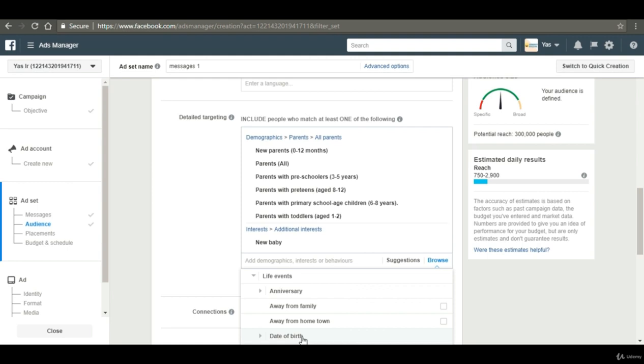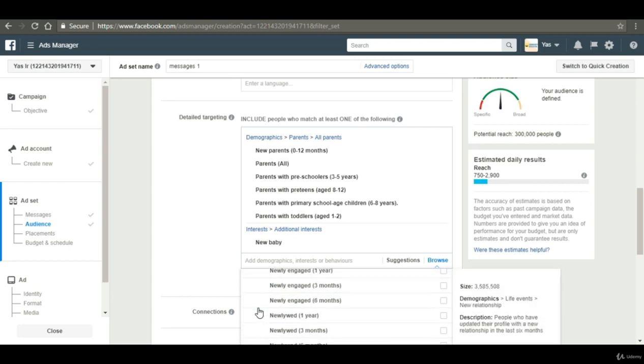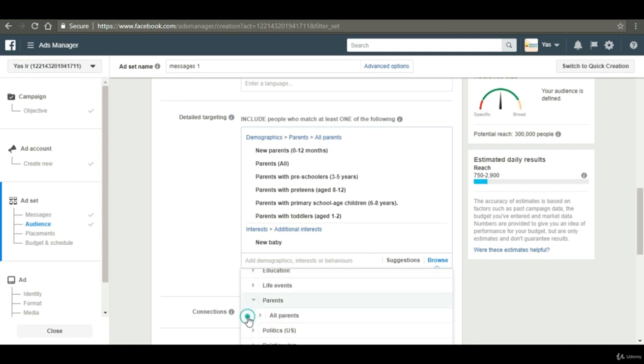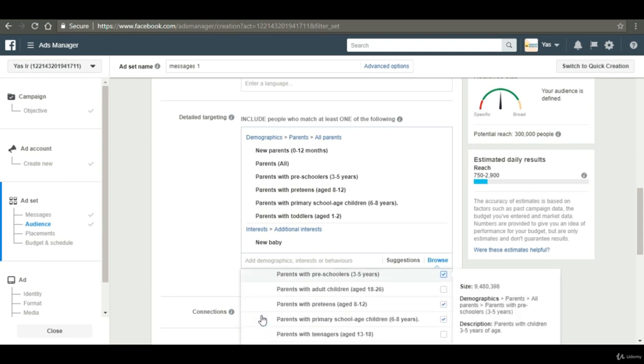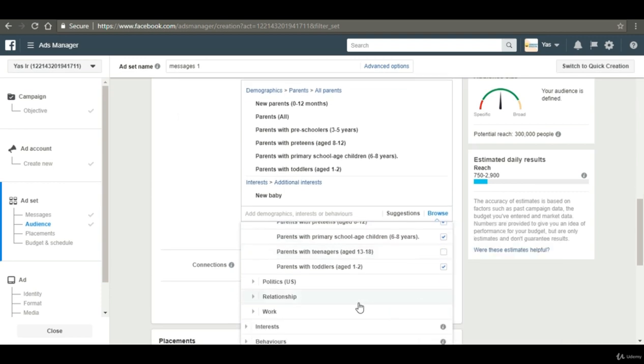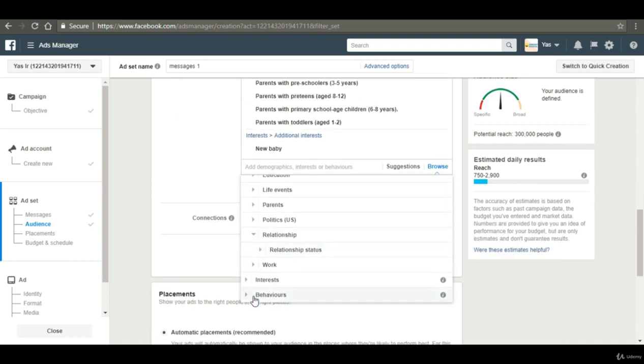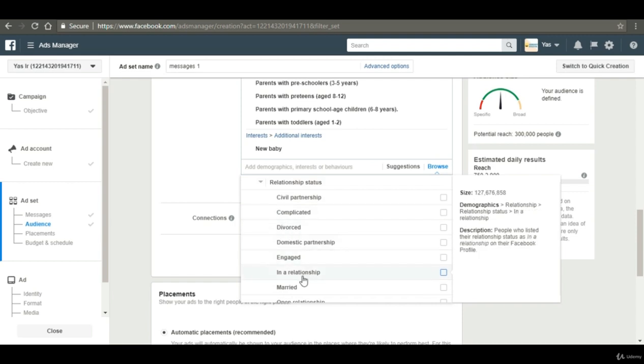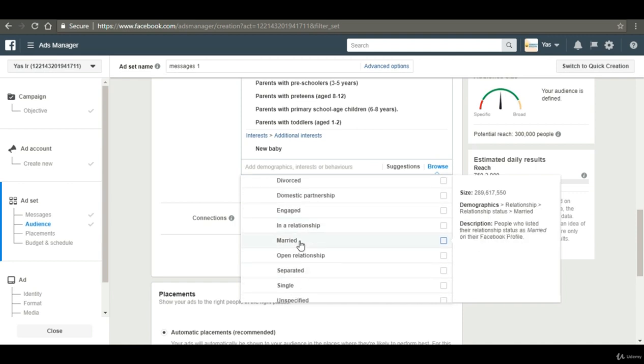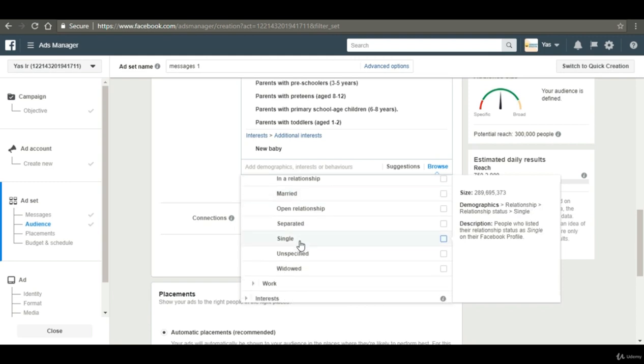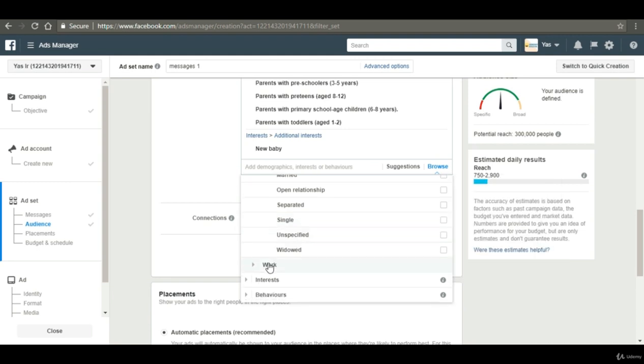So I'm an Aries, so in the month of April I try to run an ad in which I'll be focusing on men, so that they could give gifts to their Aries girlfriends, and boom, I've targeted the right people. So a lot of the love people would be interacting. You'd see there are more other options: newly engaged, recently moved, parents, all parents. You can talk with people who are in relationships, engaged, married. If they're married people, you can offer them something like a vacation, or if it's someone single, you can offer them some dating service or a way to meet new people.